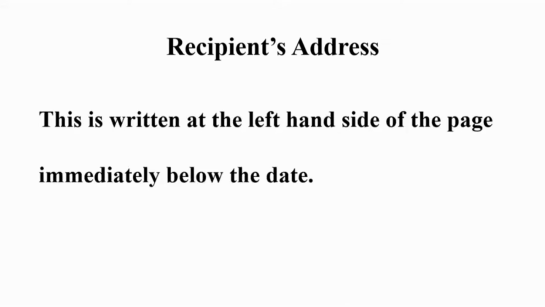Now, let us look at the recipient's address. This is the address of the person to whom the letter is sent. This is written at the left-hand side of the page immediately below the date. Please take note, do not attach date to the recipient's address. The date is written only once below the writer's address.